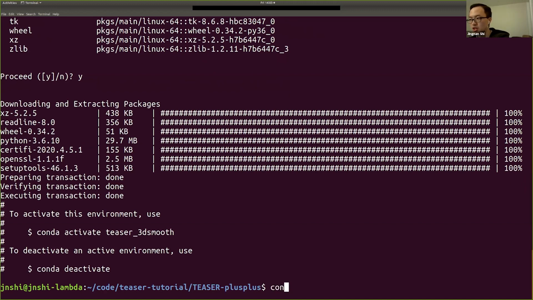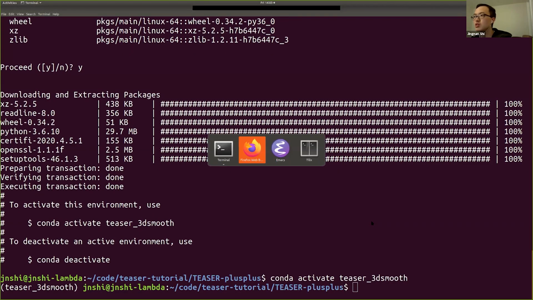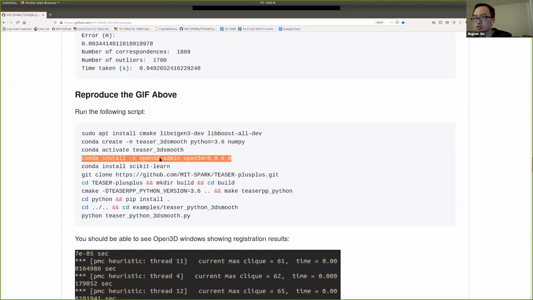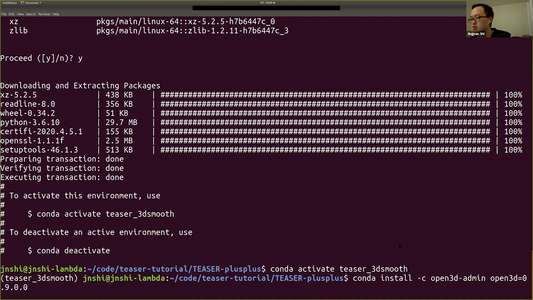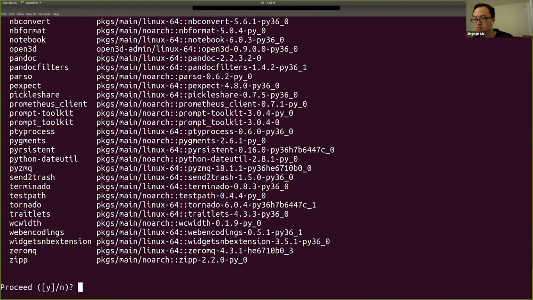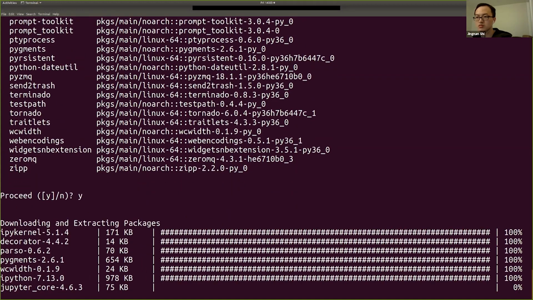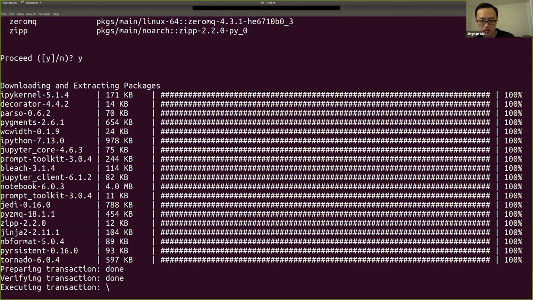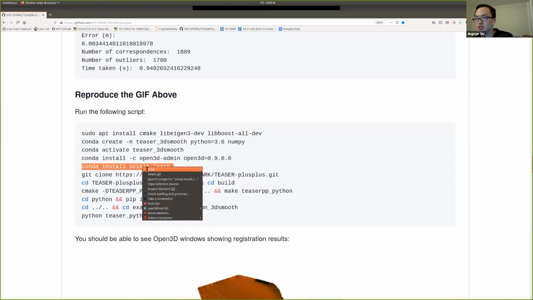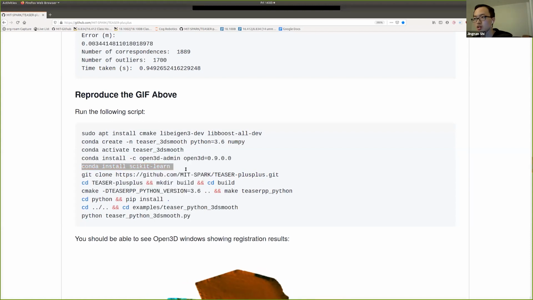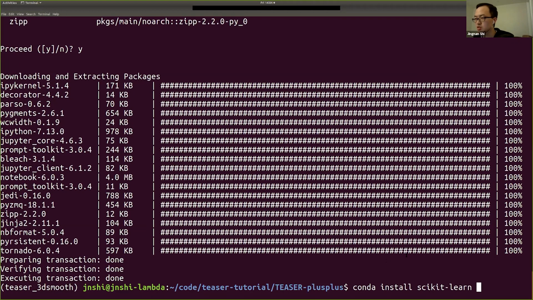And then I'm going to activate this environment, and then install Open3D. It's going to take a while, but it should be pretty smooth given that Anaconda is going to handle most of the dependencies for you. And we're going to install scikit-learn. This is just for finding the nearest neighbor in the feature vectors.